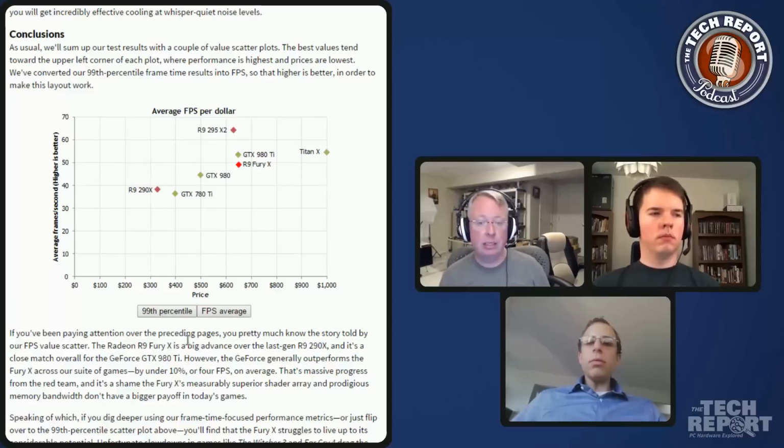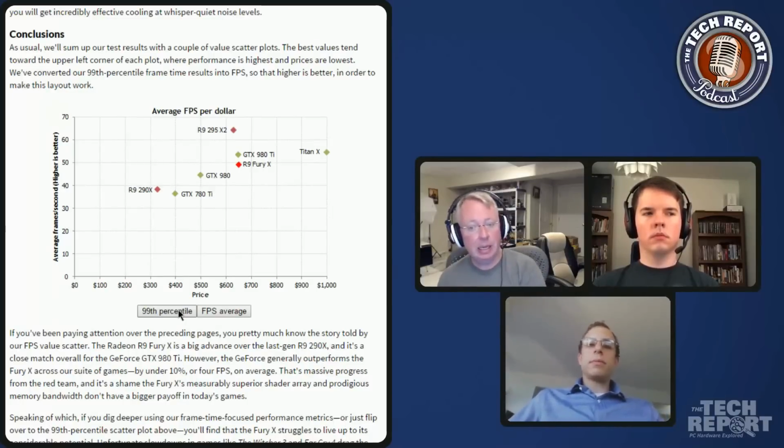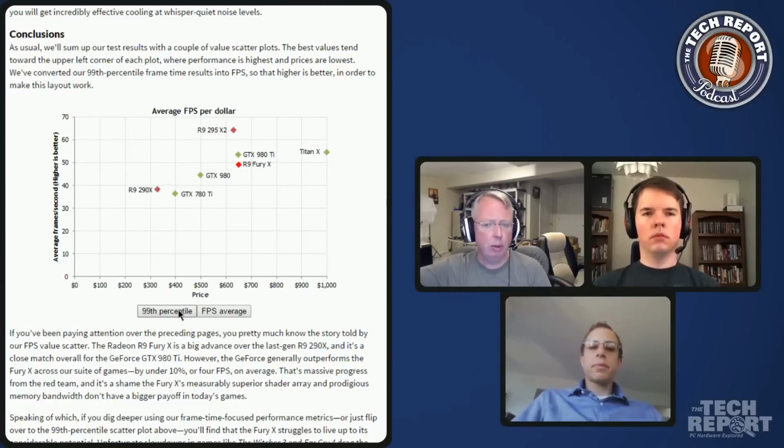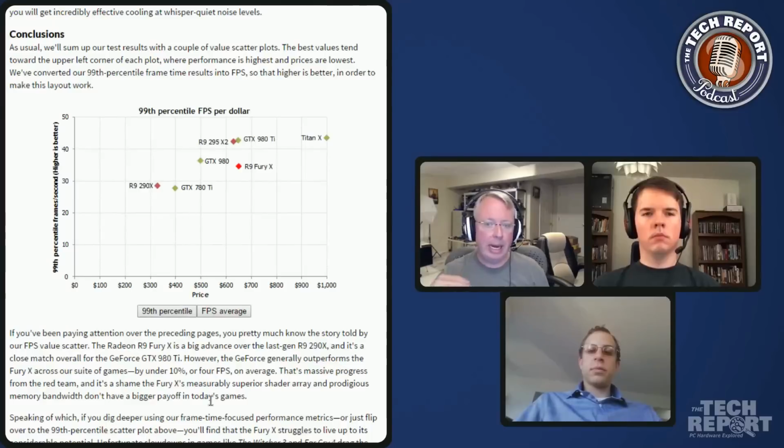The trick, though, is, as we always do, we tested the 99th percentile frame time, which is a measure of general performance in games, not just here's the GPU rendering capability and potential, but here's what it does in the game generally. It includes up to the last percent of outlier frames that maybe are really hard to render. We'll rule those out, but 99% of frames are rendered under this threshold. And what we found is that the Fury X suffered a lot there.